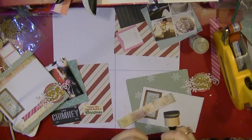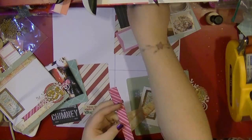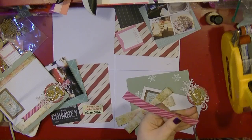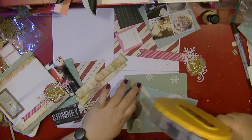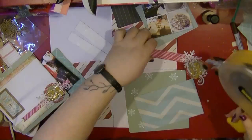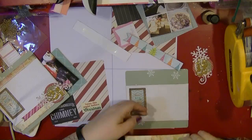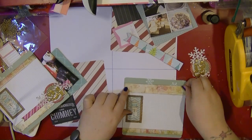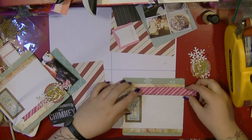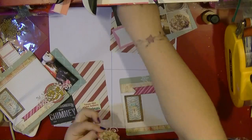And working with it like this, I just found it went really quickly. As I said, these were taking about 20-25 minutes to do, which is not that bad, seeing as I'd spend about 40 minutes probably on a layout, and then just a little bit simpler. I could have gone into a lot more complex, and I could have done a lot more journaling and stuff like that, but I actually overall was really happy how everything came out.